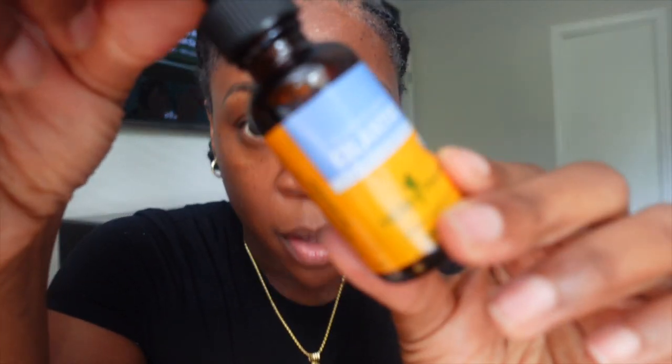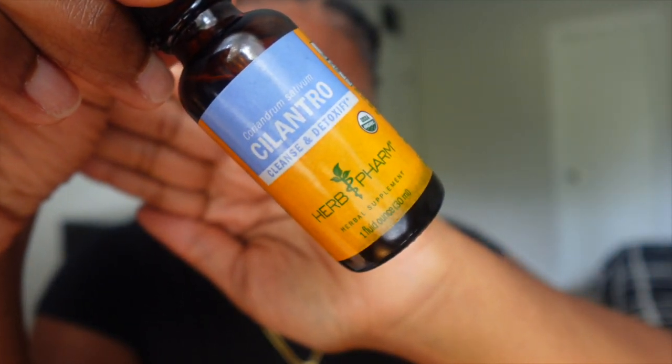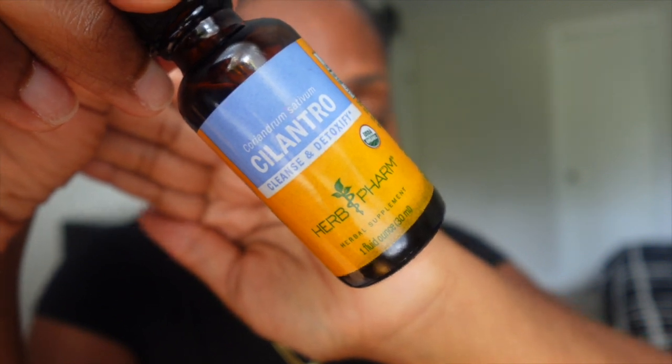The next thing I need y'all to do is get you some cilantro essential oil. So the next thing, friends, you'll need is some cilantro. There it goes. Cilantro. This is the brand that you can use. This is okay. You don't have to use this brand. I'm just showing y'all what I had in the cabinet. You can go on Google and just find one. But for the sake of showing y'all examples, I'm showing y'all examples. So you have your tincture bottle, you have your olive oil, you got your cilantro.